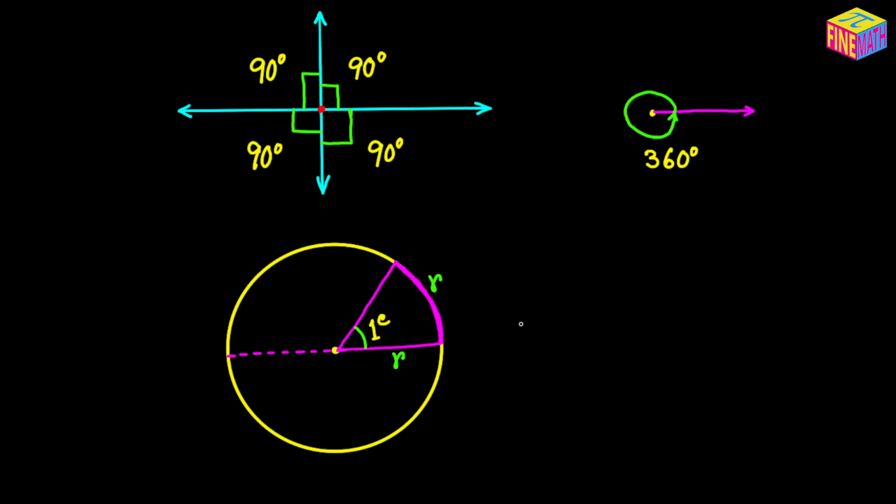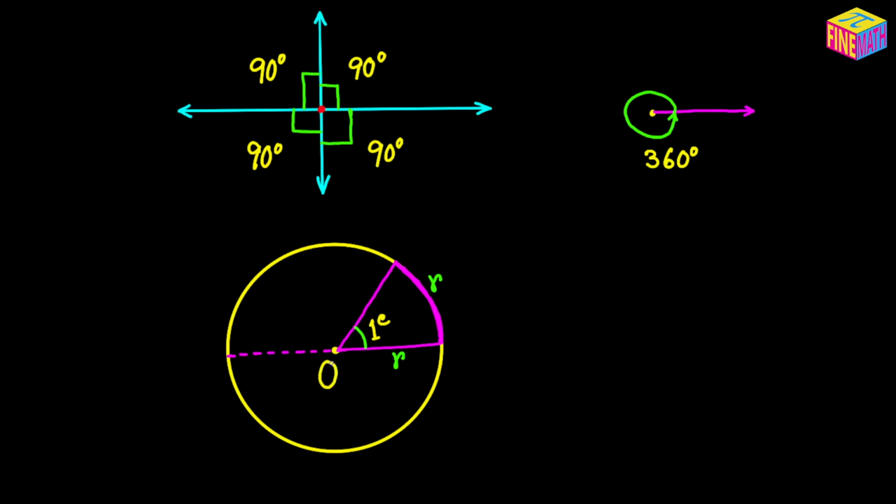So 1 radian is the measure of an angle which is subtended by an arc of a circle where the arc length is equal to the length of the radius. Even though the arc is not a straight line, if we can find that particular portion of the arc whose length is exactly the same as the radius, then this arc is going to subtend a 1 radian angle at the center. Here I have the arc whose length is r, and let's say the center is O.